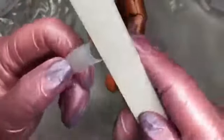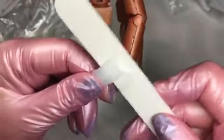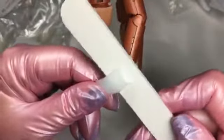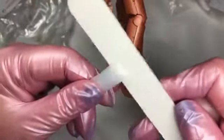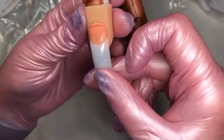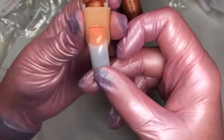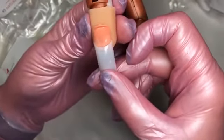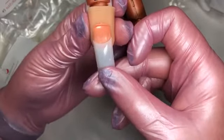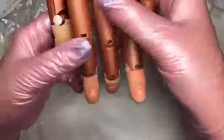Before I even apply this, I'm just going to take the sides down a smidge so there's less in the way when I go to apply it. I'll perfect the fit of the sides once I apply them and make them match the natural sidewalls, just to debulk them a little bit. Now I have a much better fit — it's still just a little bit too big but I'm not smashing it down onto the nail. Number one is the one for the thumb. I'm getting graded on this so I want to make sure it's the best fit possible.